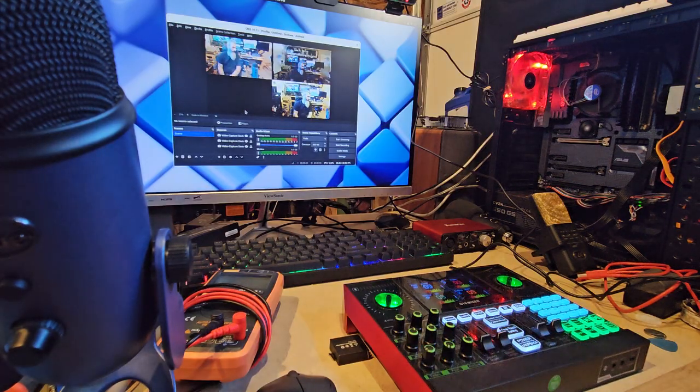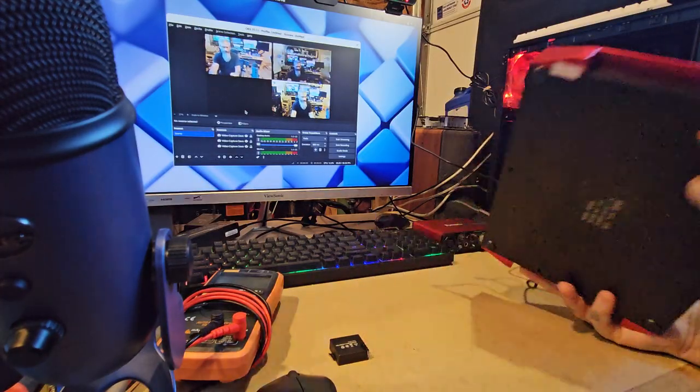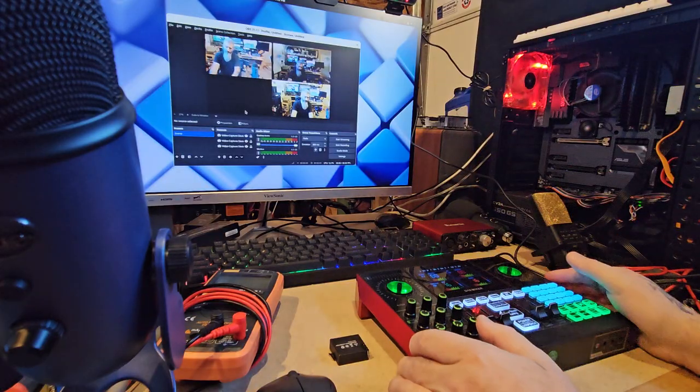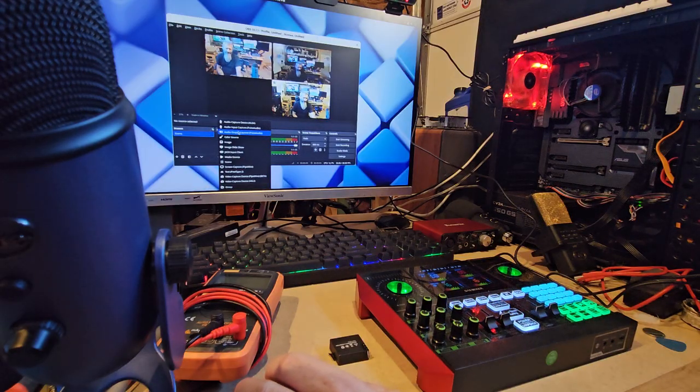Okay, turn the mixer on. There's a pretty good chance that this is not going to work in Linux. But let's see if we go. This is going to look like an audio input and output, I think.